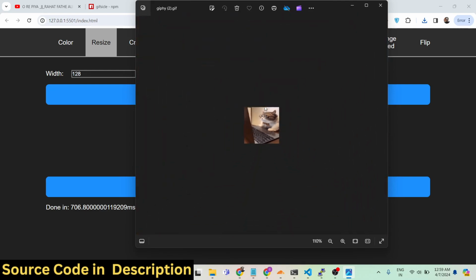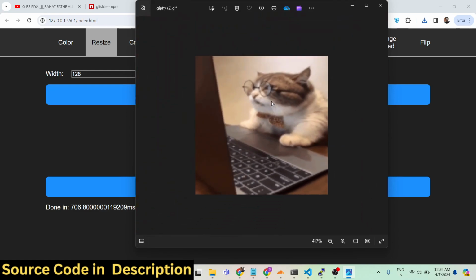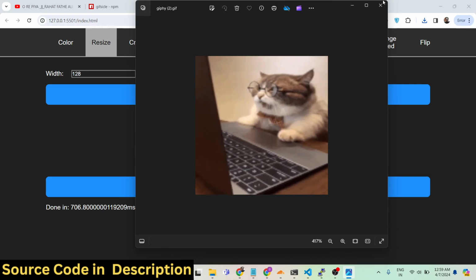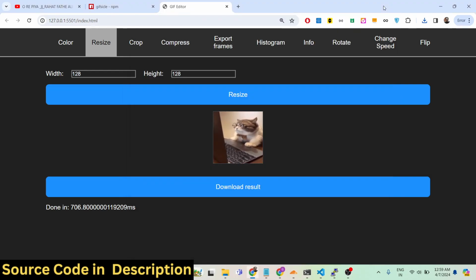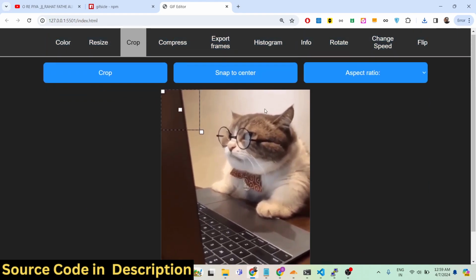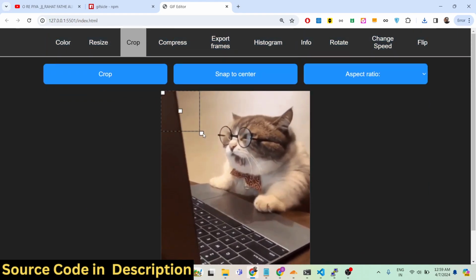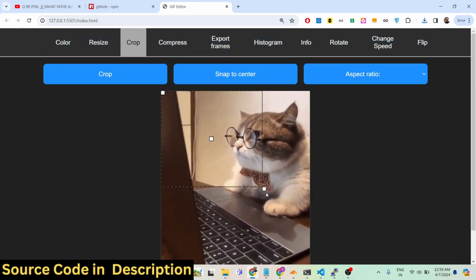So it's a very good tool that I developed guys in the browser itself. You don't need third-party software to edit your GIF files. It's a fully fledged GIF editor which allows you to perform all these operations on a simple GIF file. You can even crop a particular section. Let's suppose we have this GIF animation, and we need to crop a particular section in it.